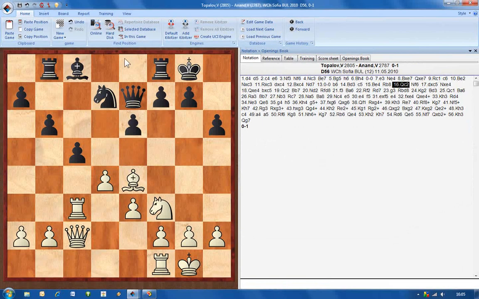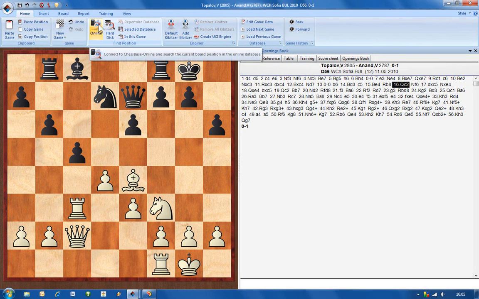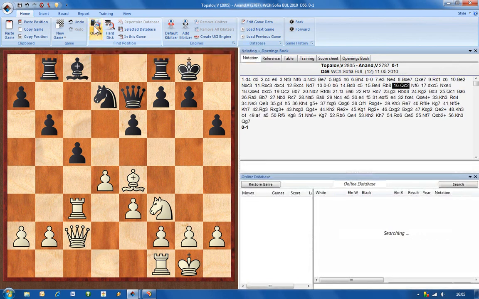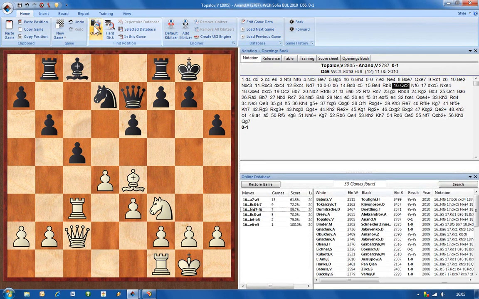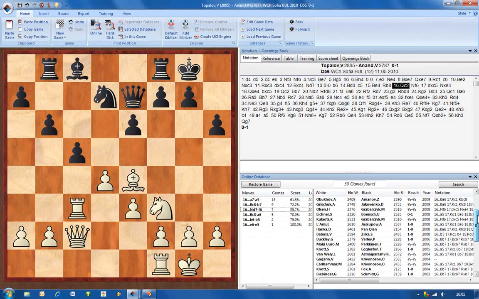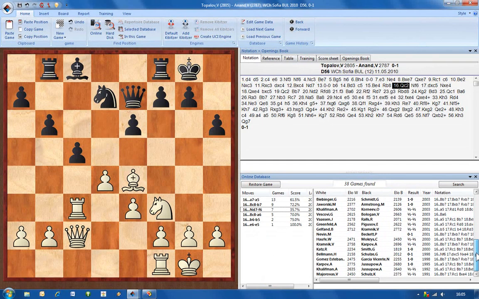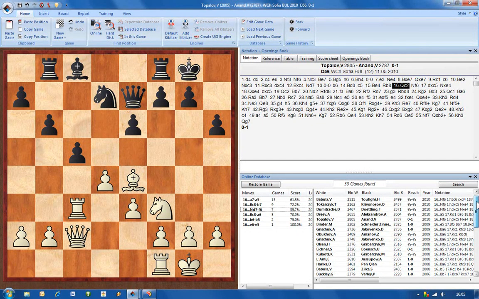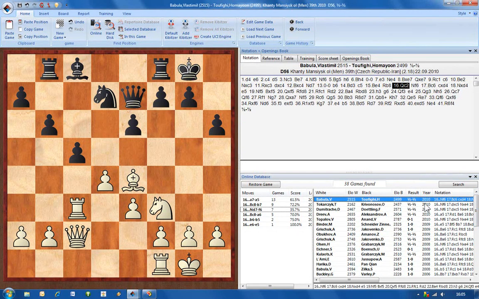But if we want to see that position searched for in the online database, again, just click the Online button. Instead of taking you to a whole new window, this brings up a new pane for the online database. And you can see here it's instantly searched for all the games where that position has appeared. 38 games found where that position's appeared, and you can play through all of them.